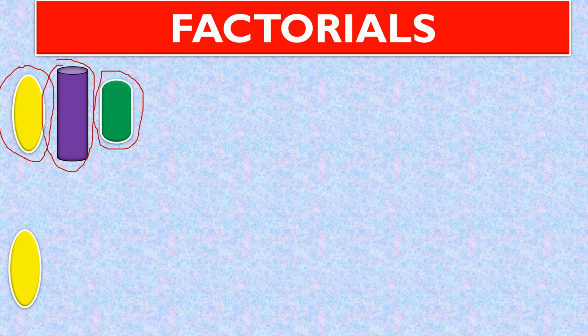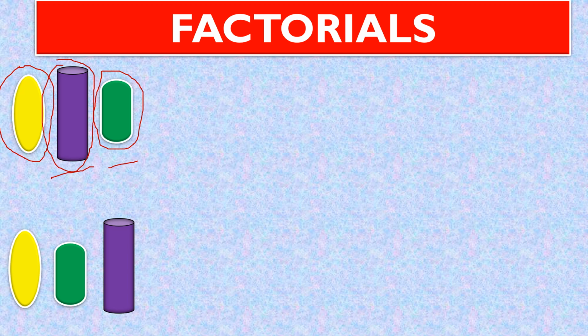So let's keep this first arrangement as the first arrangement, and then we move below, and then we still keep the yellow constant. So it therefore means that if we are going to arrange this and this, we will now put the green first this time around, and then we will put the purple next. So that's the first 2 arrangements we've done. Now let's try another arrangement.